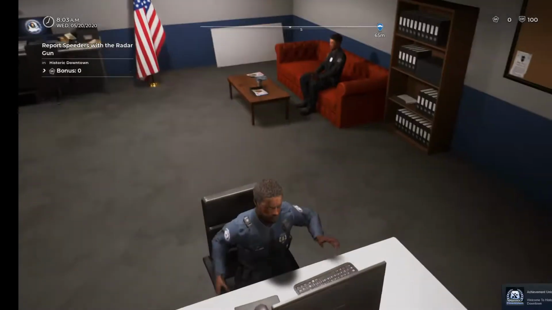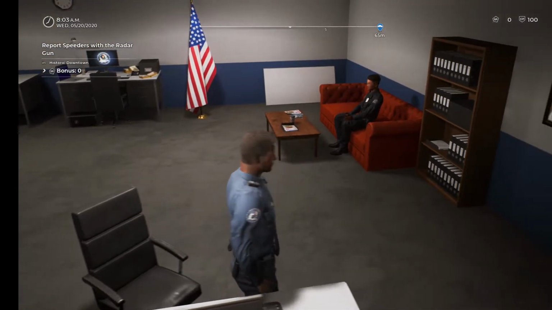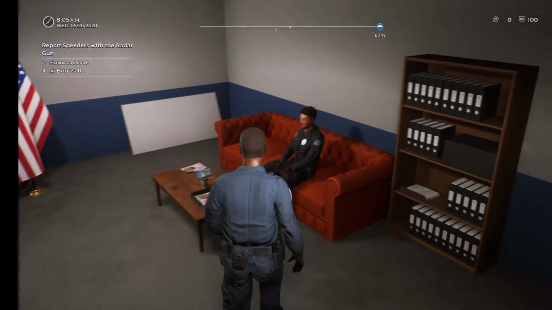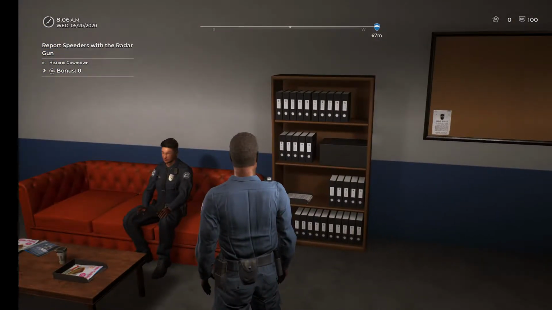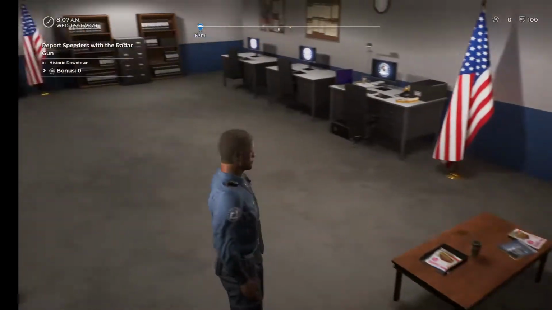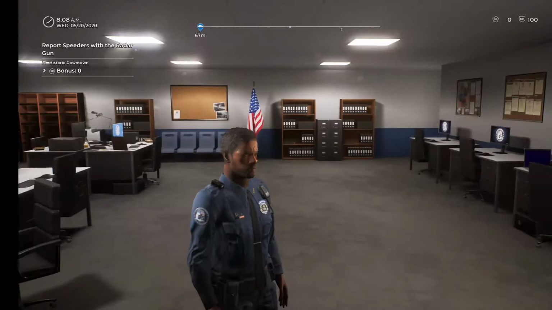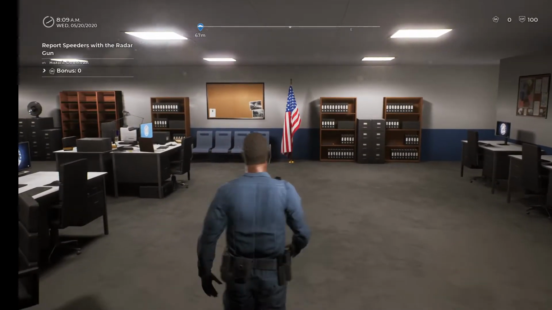Welcome to historic downtown. Oh, look, there's a guy just hanging out like this is the teacher's lounge or something. And he looks like he has no eyes. Whatever. Wow, this is a big office. Let's get out of here.